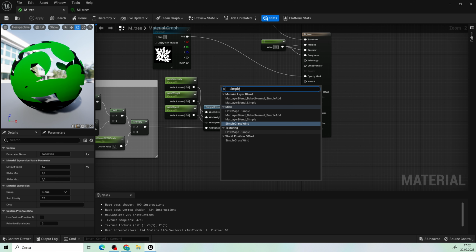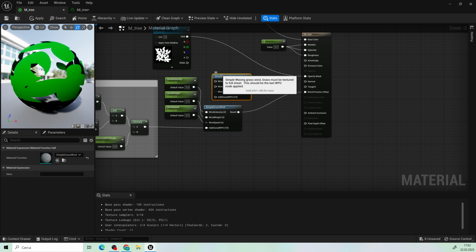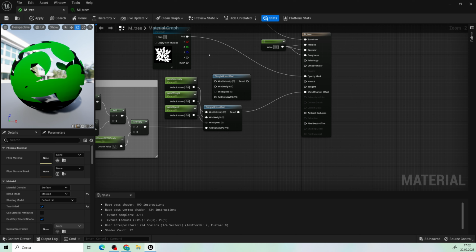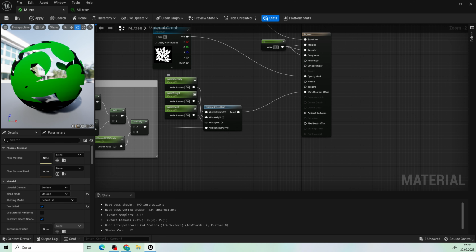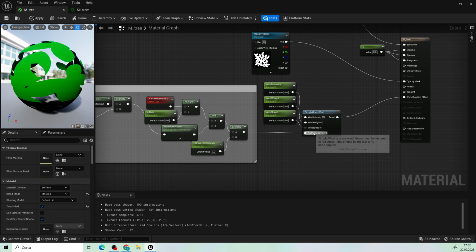Let's create our simple wind, to which the billboard system will be attached under the last node. Let's generate the wind. Let's attach the main node to the world position offset. Now let's create our billboard system.